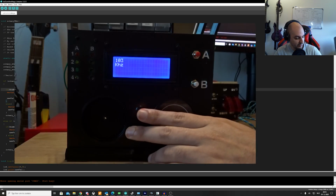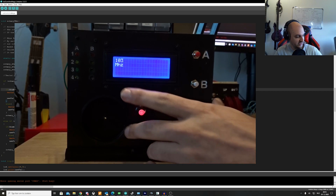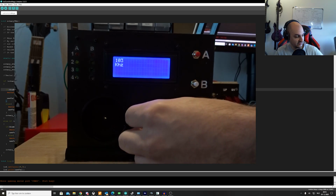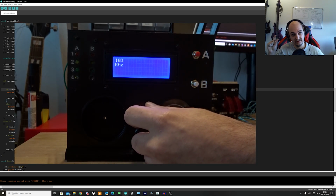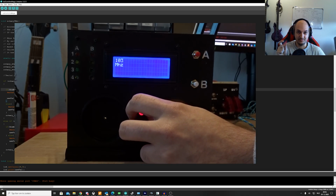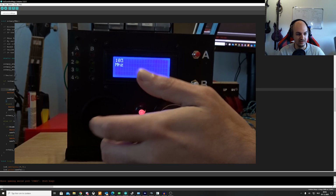Now I've programmed the button, so the rotary encoder has a button. If I click it, you can see the color change. We can see that on the LCD it changed from megahertz to kilohertz. And that tells us if it's in kilohertz mode, it's going to change the kilohertz part of the frequency. If we have it in megahertz mode, you guessed it, it's going to change the megahertz part of the frequency. So before the dot and after the dot. That's all it is really.